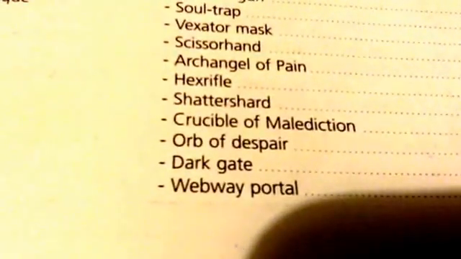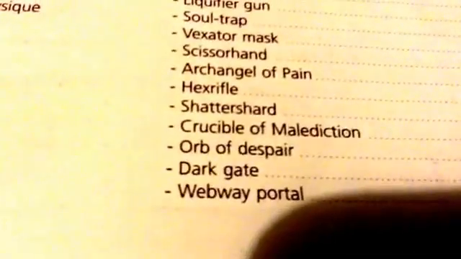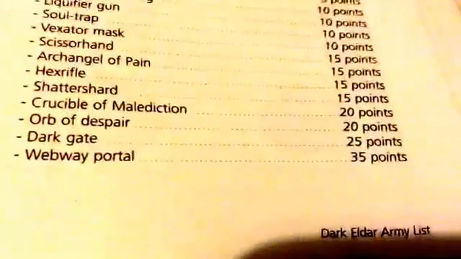A Dark Gate. 12-inch range, strength 10, AP nothing, large blast, one use only. So, pretty powerful again, and then the Webway portal, which I already touched upon. There are no more unnamed HQs. Nope, that's elites. So, they're the various HQs available to you.